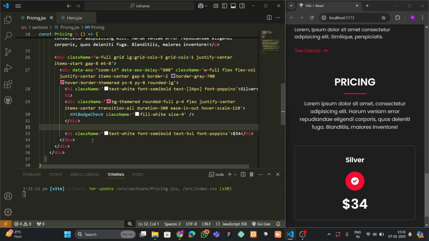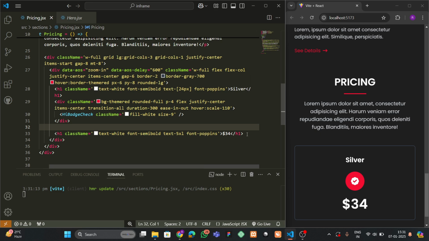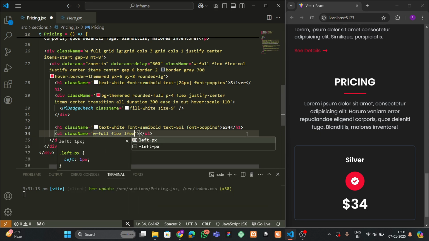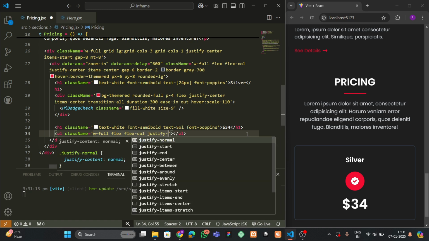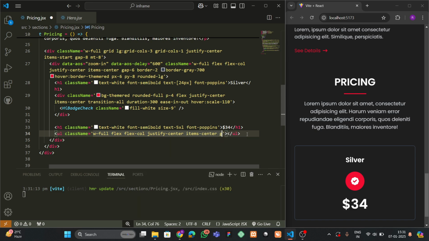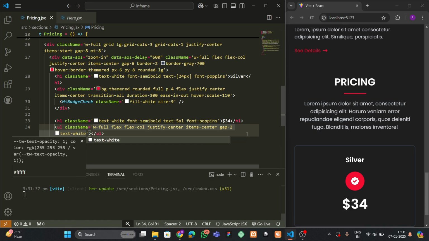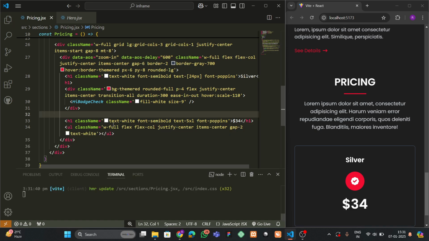Okay, then after that after the h1 we can add a UL tag, and here we can add class name width-full, flex-col, justify-center, items-center, gap-2, text-white. Okay, like this.